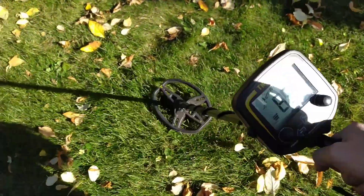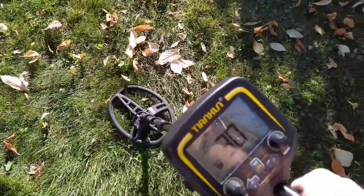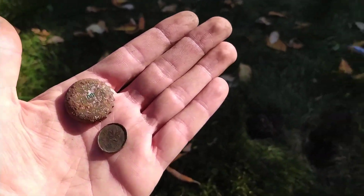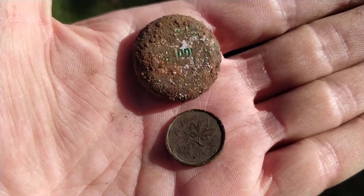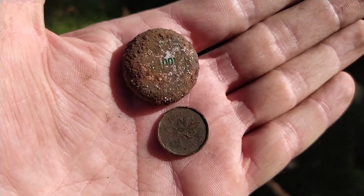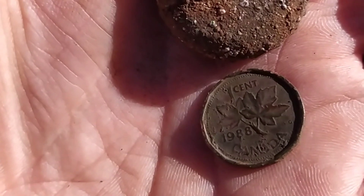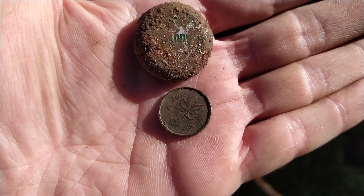Got a little jumpy one here, anywhere from the 60 to 80 mark depending on which way I'm going. It's just beautifully sunny out right now. Popped another plug and I got a little double find — a little treasure and a little trasher. A 1988 penny, but I also got this period-specific Happy Up bottle cap. Anyone remember Happy Up? Growing up around here, I'm sure it was lots of places too. Good old nostalgia find. I was probably drinking that when I was 8 years old.